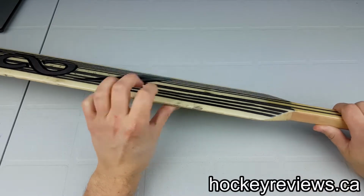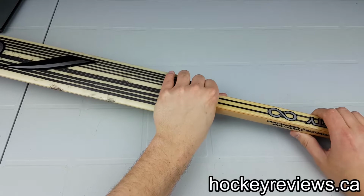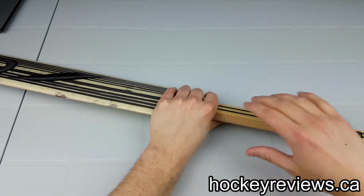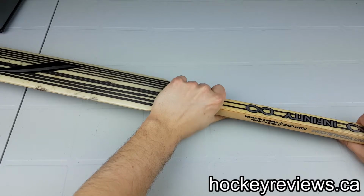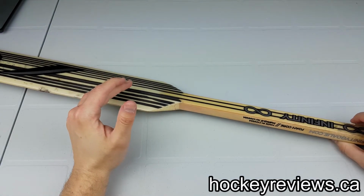So usually when I shoot, I use a Turco grip, which means your glove hand is facing down and kind of holding it like this, or up here, and you shoot like that. So your hands are kind of like this. I find that gives me a decent ability to load the stick to shoot the puck harder.